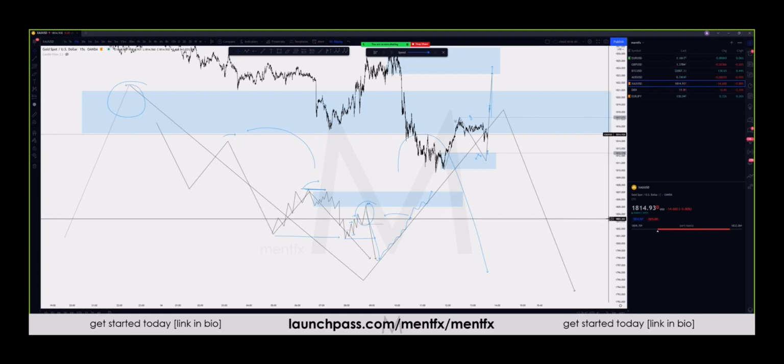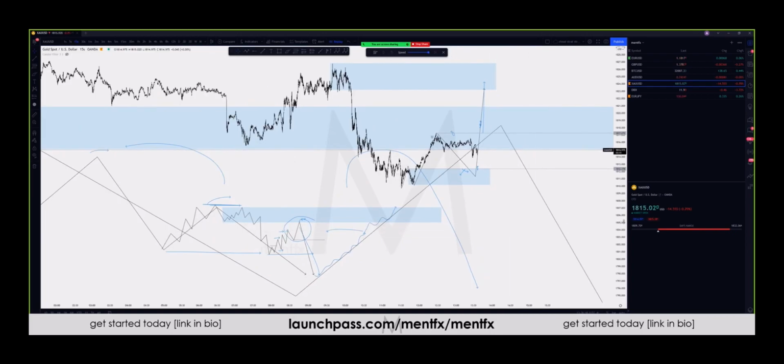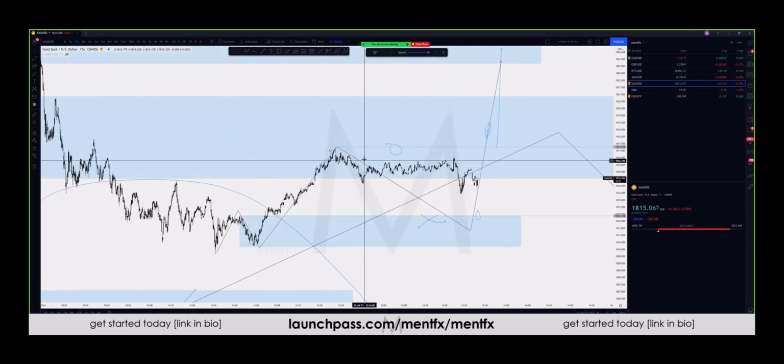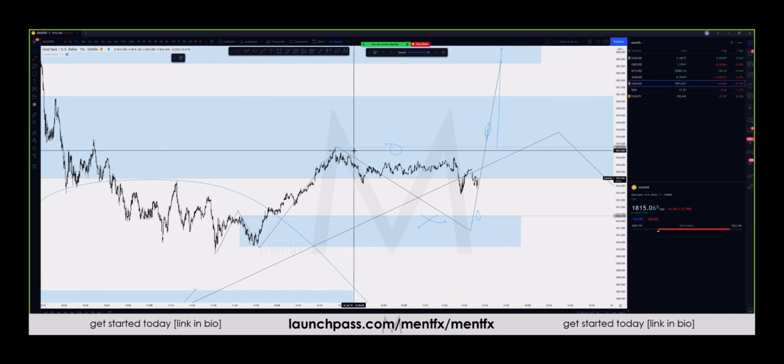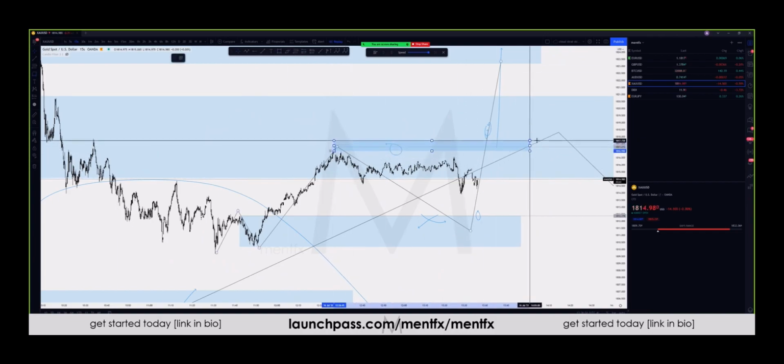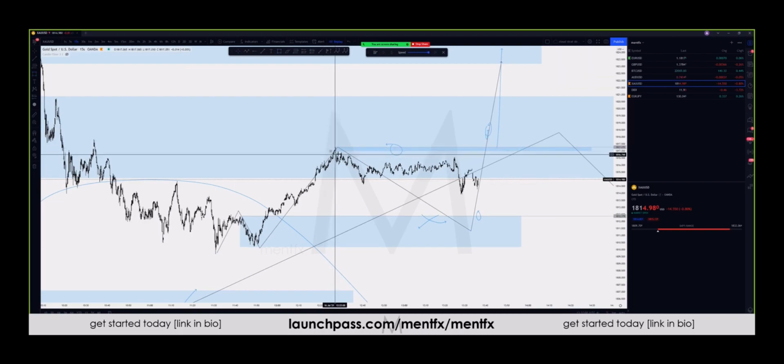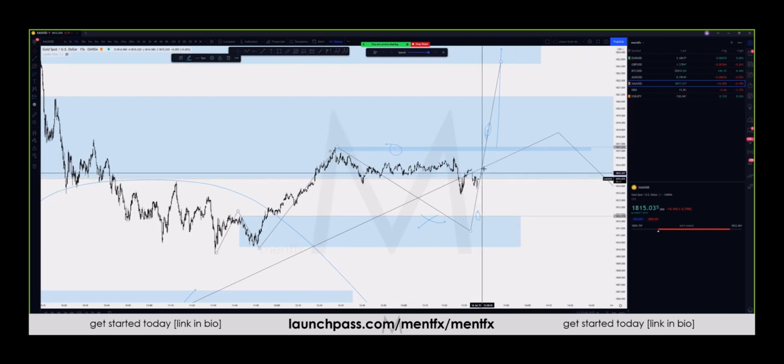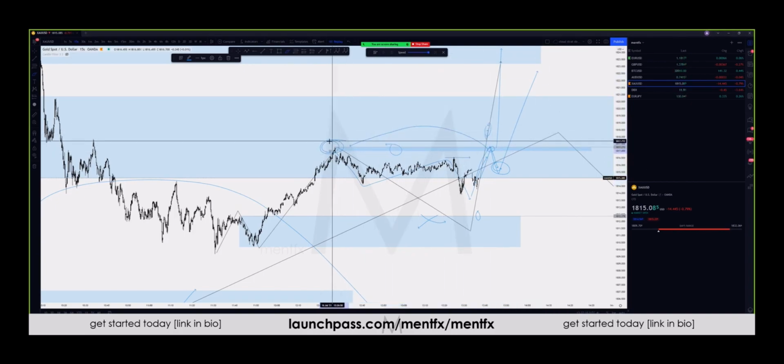Okay. Just to show you an example right here, there's a distribution here, and if you had this as an area, actually that got tested. If you had this as an area to be tested, it never got tested, but it's a good area. But in the future, if it came here right now, and even if it did this, it's not a good sell. Why? Because structure has already shifted. So if price comes here, it's already breaking structure, which means you're selling into a bullish break, which is probably going to continue. You see that? Right? You see how some people will still watch this sell right here, even though it's already shifted structure.